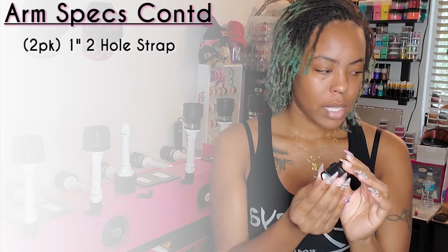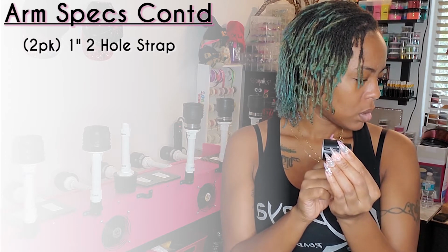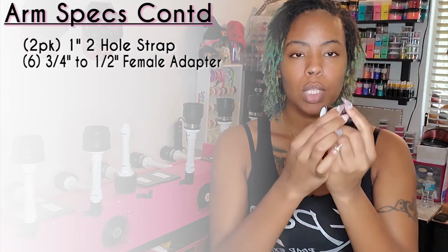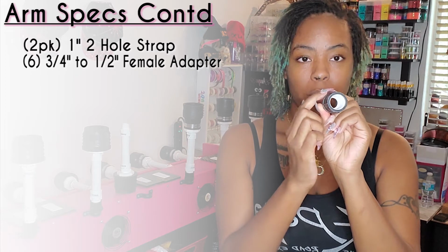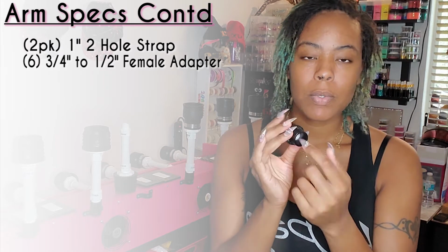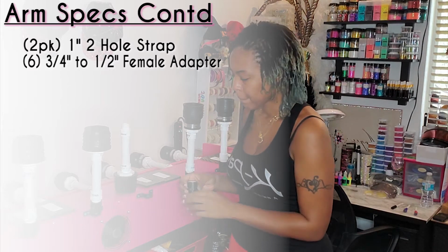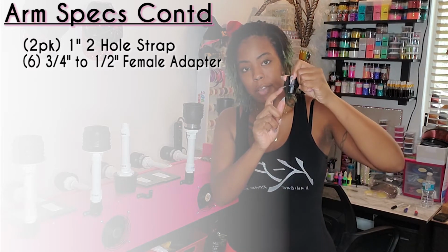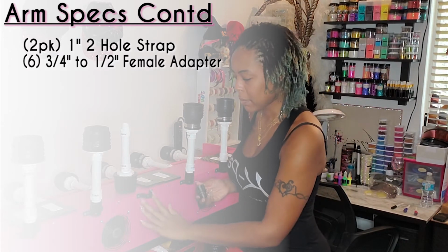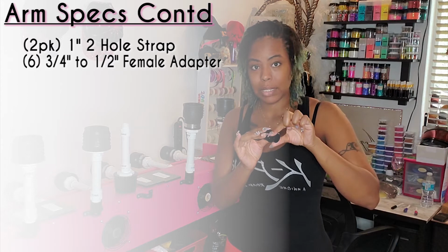This is a, make sure I get this right, this is a 3/4 inch to 1/2 inch female adapter. So this here is threaded on the 3/4 inch side. It's smooth on the 1/2 inch side. It doesn't matter if it's smooth on the inside or not, but that's the one that I got, right? The 2-hole strap fits snugly around this 1/2 inch piece on the bottom. So before I even mounted it to the back piece here, I took the 2-hole strap, I put it on here, and I squeezed it as tight as I could.